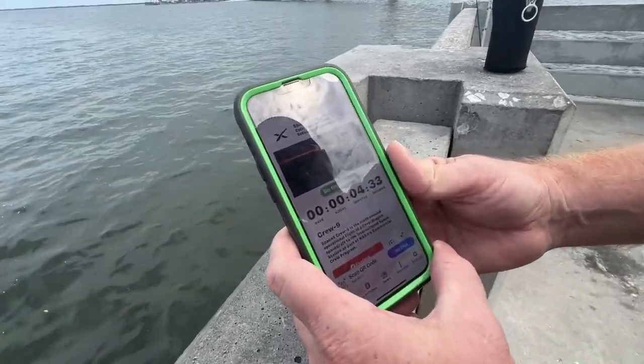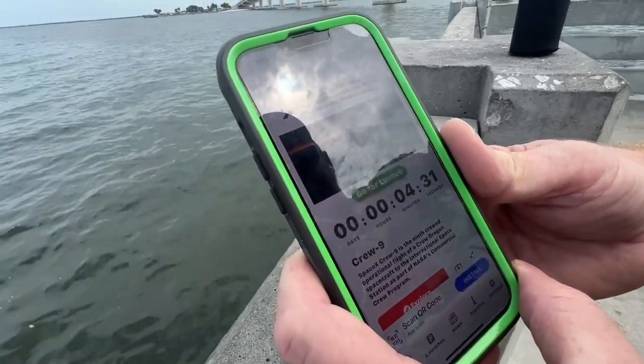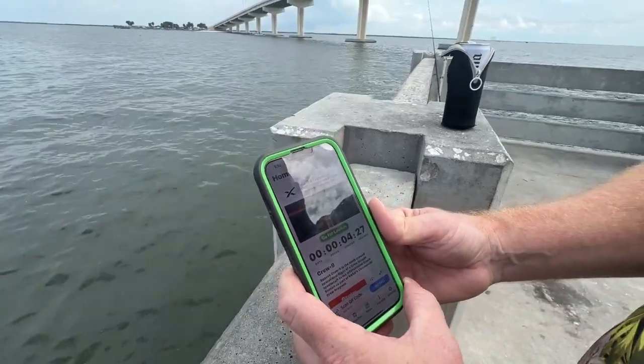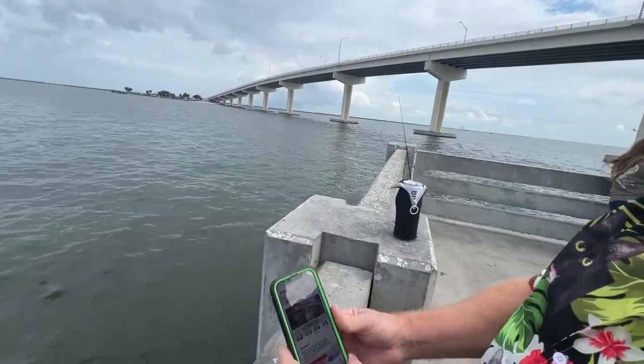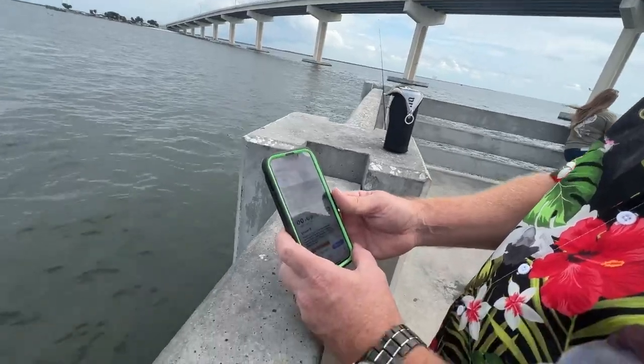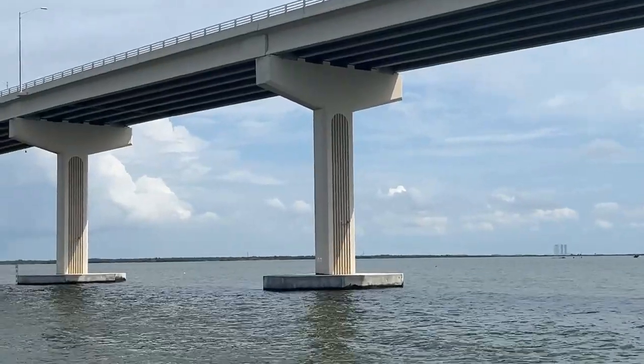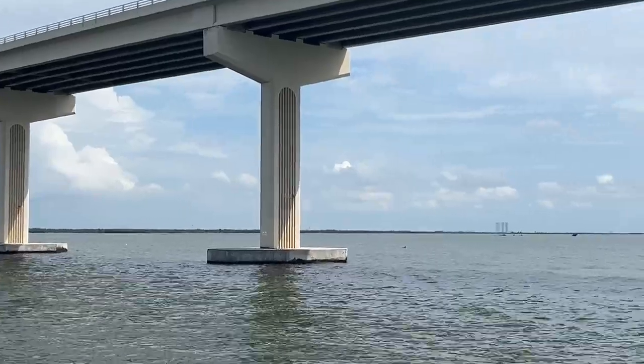But if you can see here, it looks like there's actually gonna be a launch in about 4 minutes. So we might actually get lucky and be able to see a launch today. They'll probably cancel it. Probably. 1 minute. We're gonna see if we can catch this. We have less than a minute.